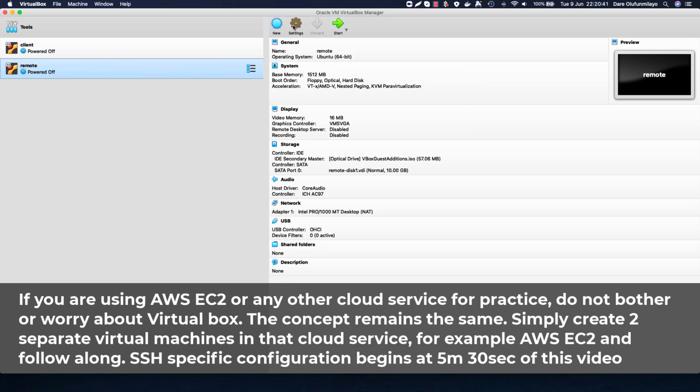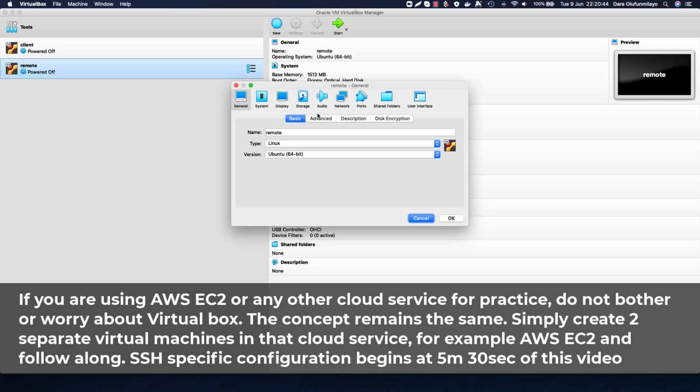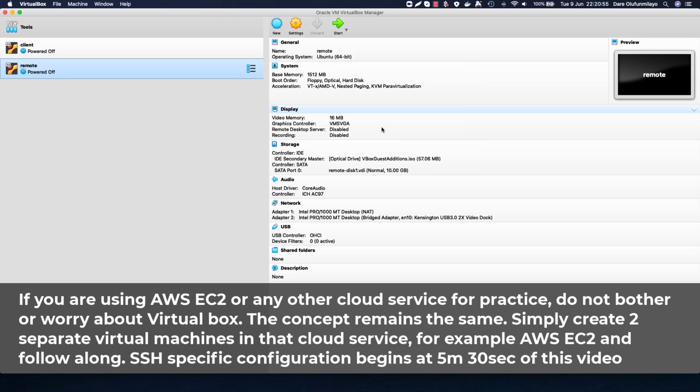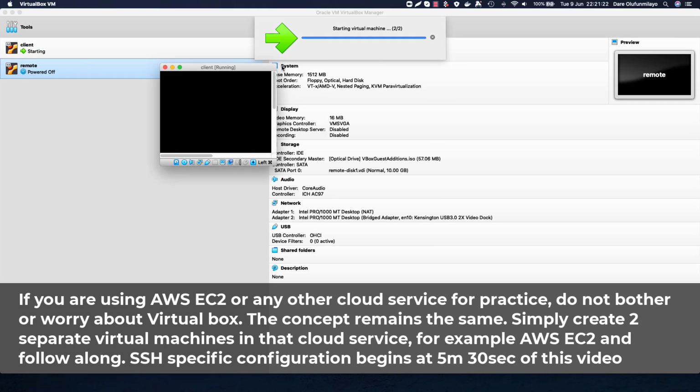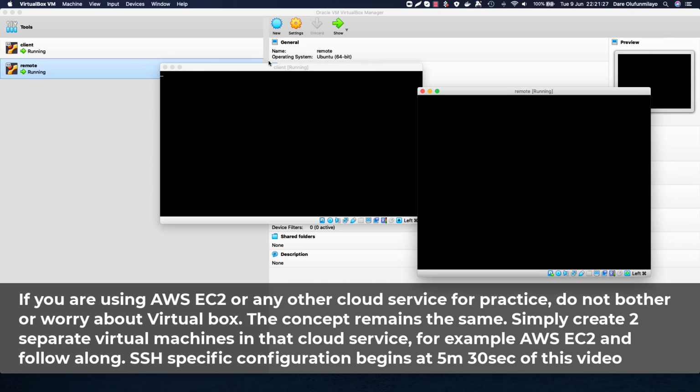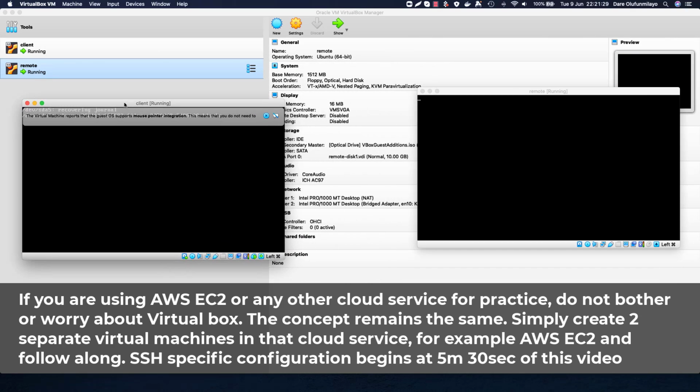And I'm going to do the same thing for the remote. If you're curious why I did that, it's to have a unique IP address for each of them, so I can specify the IP address to connect to the remote server. Okay, let's get both of them up. And I will put the remote on the right, put client on the left.